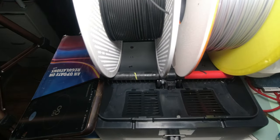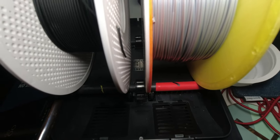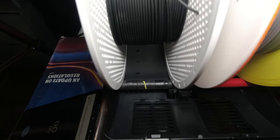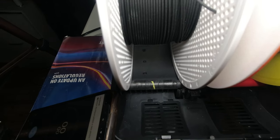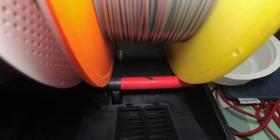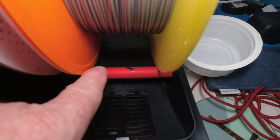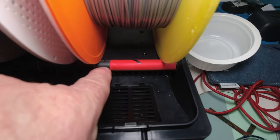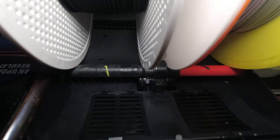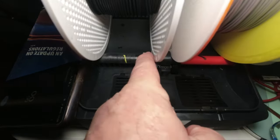Okay, so just to prove, this is the new improved version. We've got the heat shrink that side, and we've got the rubber that side. And like I say, you can see there is only one side of the heat shrink in contact with the thing. The other bit is just on the original roller because we've got to clear the rubber drive shaft. Same there, the rubber that I've just put on only goes up to just this side.